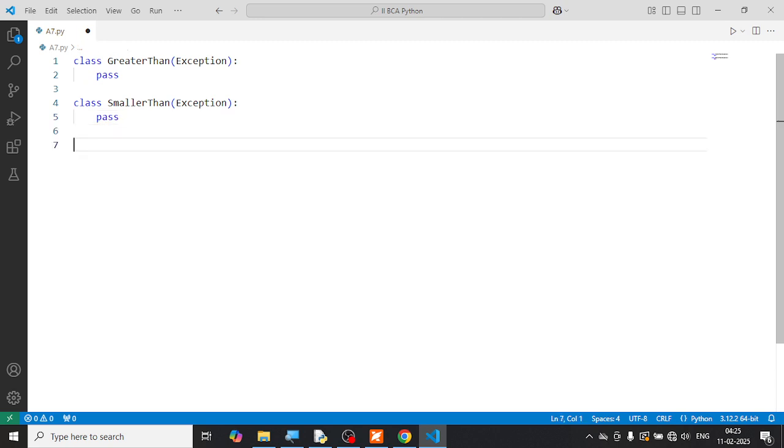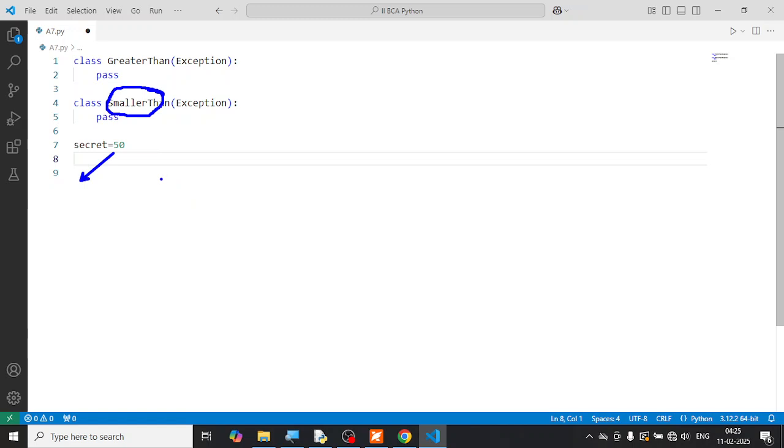Now let's come to the main program. Let us take the secret number, and I'm going to take the secret number as 50. You can take anything. The user has to guess this number, and the secret number is not told to the user. If their guess is smaller, you raise this exception.